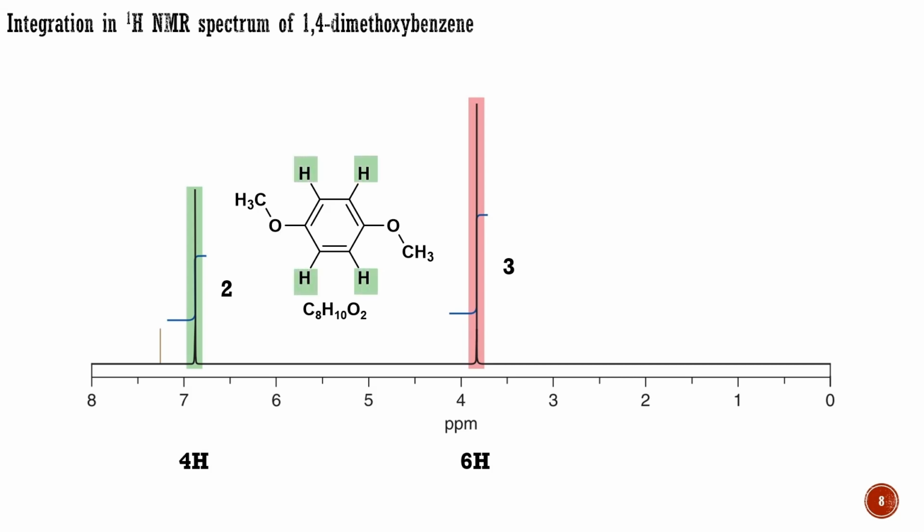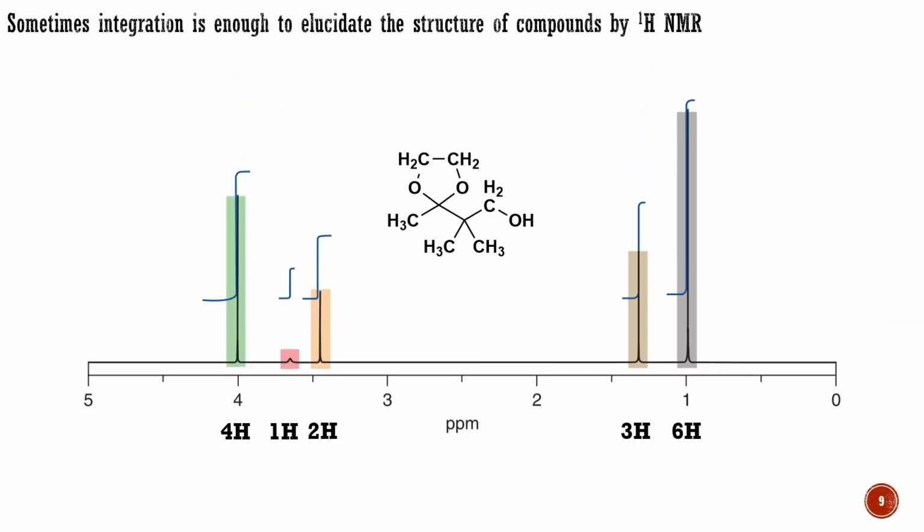The aromatic signal for 4 protons is in the left-hand half of the spectrum, between 5 and 10 ppm, where we expect to see protons attached to sp2 carbon atoms, while the signal for 6 protons is in the right-hand half of the spectrum, where we expect to see protons attached to sp3 carbon atoms. In this next example, it is easy to assign the spectrum simply by measuring the steps in the integral. There are 2 identical methyl groups with 6 hydrogens, 1 methyl group by itself with 3 hydrogens, the OH proton, 1 hydrogen, the CH2 group next to the OH, 2 hydrogens, and finally, the CH2-CH2 group between the oxygen atoms and the ring, 4 hydrogens.